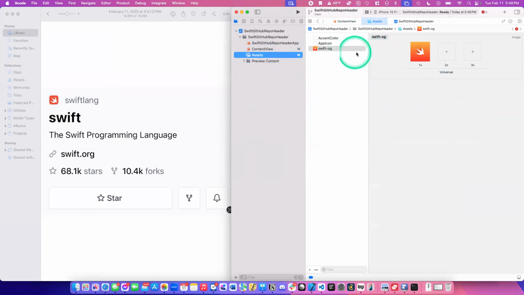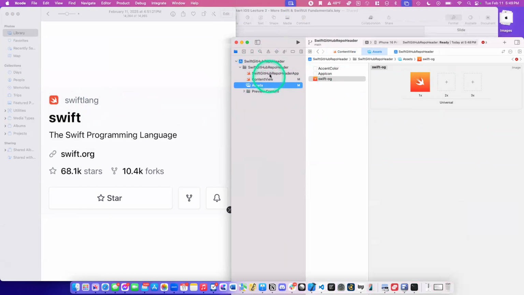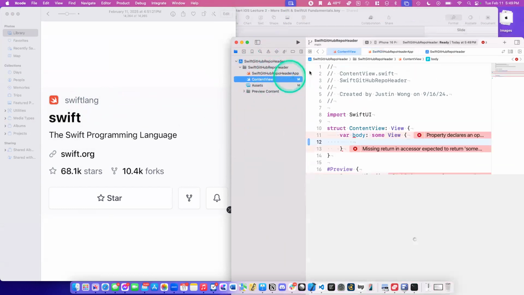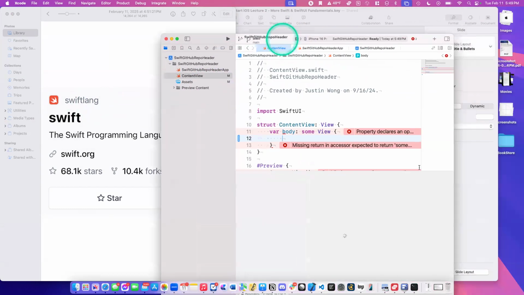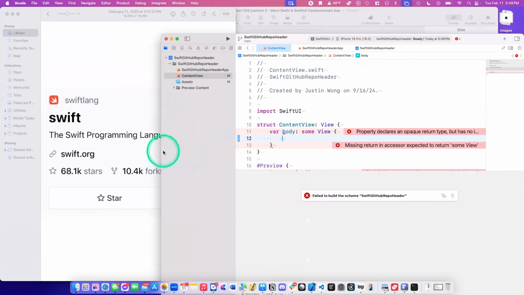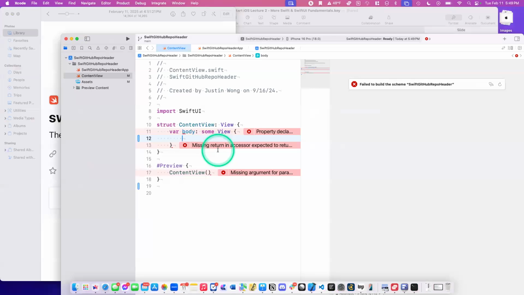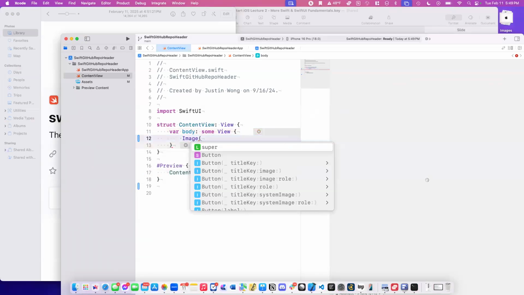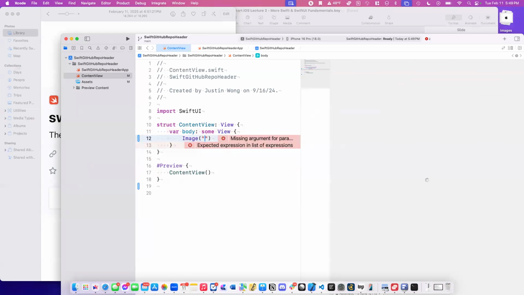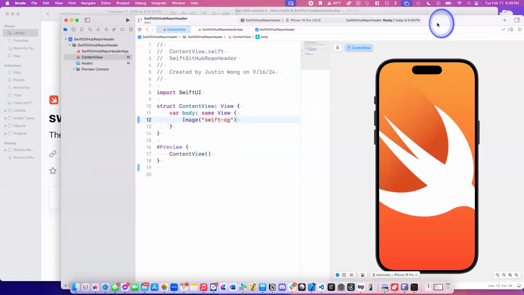I've dragged this image and named it swift-og, and I could reference it. Within here, to create the image, I will use the Image view, and I can just specify the image using swift-og. Let's take a look at what it renders.